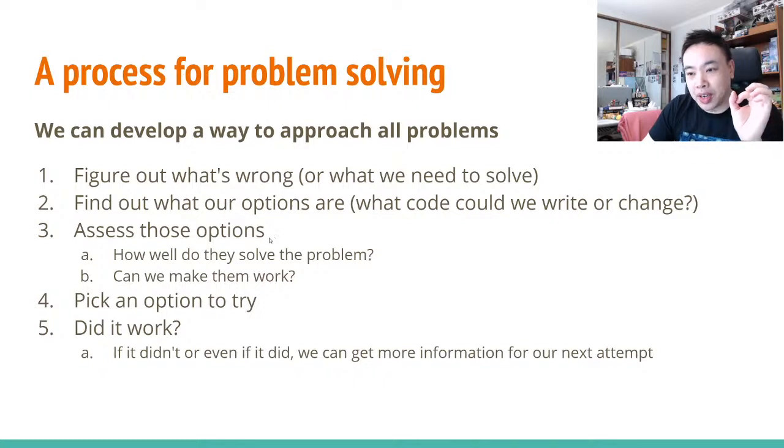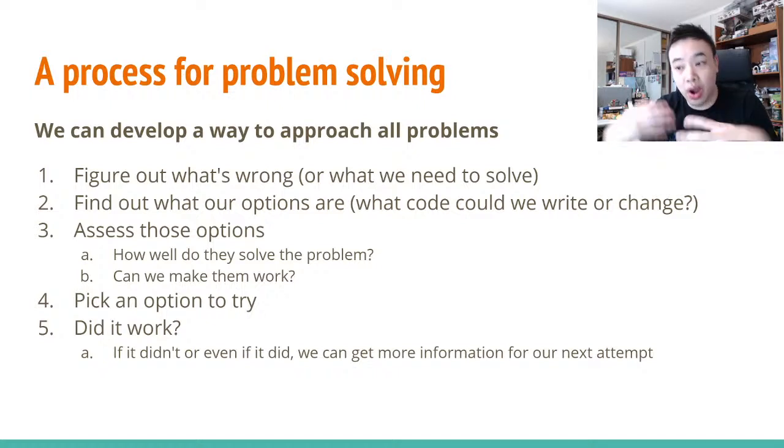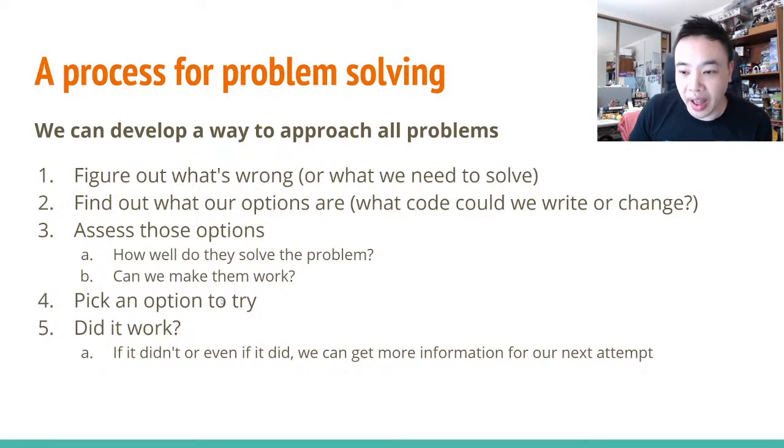So we try an option and we say, how well does that option solve the problem? So we go back to the first problem again. We can say, okay, we have identified what's wrong, and we want to figure out how well our new idea solves the problem. So we've figured out what our options are, and we've said, okay, let's try some of those. And then we say, okay, let's try to apply something and see if it works. And then we attach that in some way to our code. We insert it into our code by editing our code, and then we see if it works.